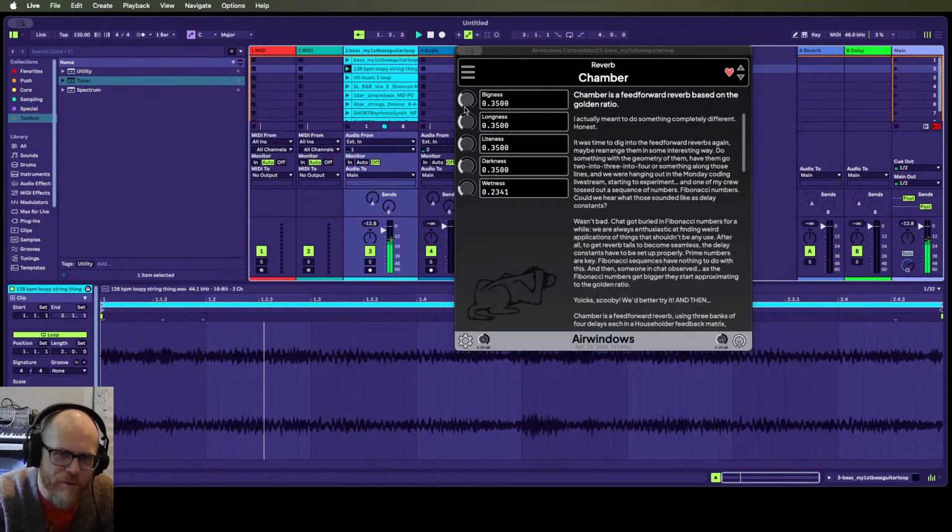A chamber reverb, if you're not aware, is a deal where they would build a little room in a studio, and you put a speaker on one end of the room and one or more microphones on the other end, and you blast the music into the room, and it reverberates around in the chamber, and then it records with the mic, and that's your effect. So it's a literal room made to reverberate.